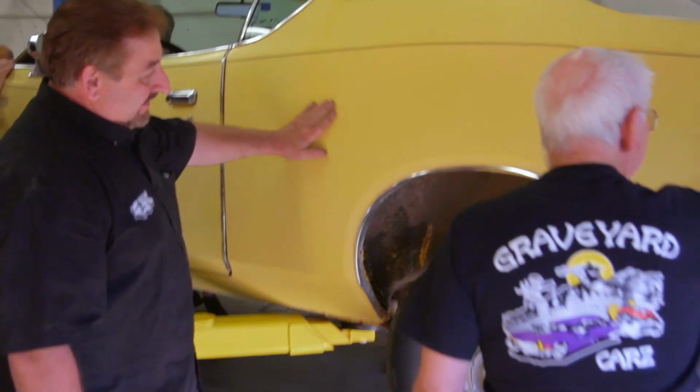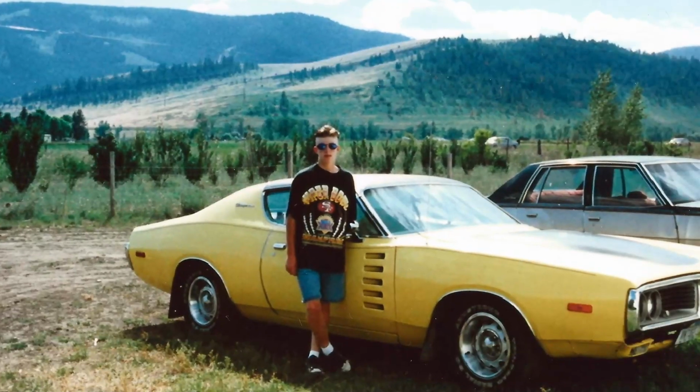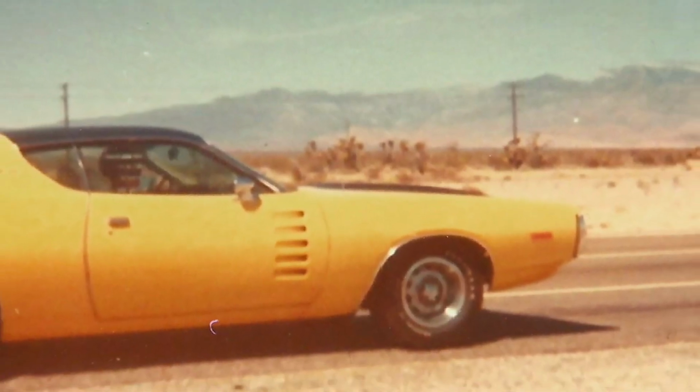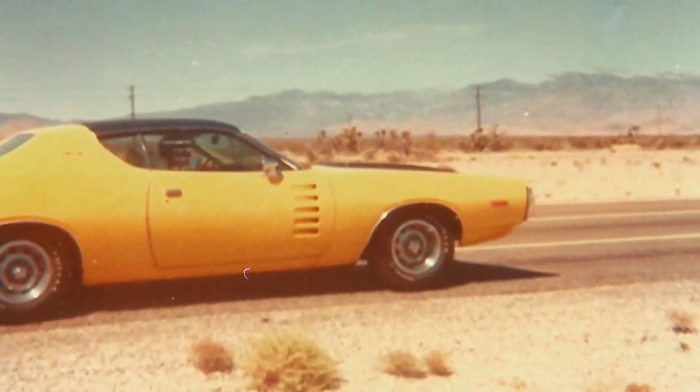We just wanted a car that we could travel around the country with, and we liked the color. I can't tell you enough about how much the backstory means. When you start hearing the story, you hear Jim talking about when he was a young man and just starting his family, he wanted a car big enough to haul everybody, but yet still got good gas mileage. He wanted to take his family all over the United States on vacations in this car and be able to afford to do it. Remember, gas was probably 50 cents a gallon. It's 1972. So he was thinking economy.